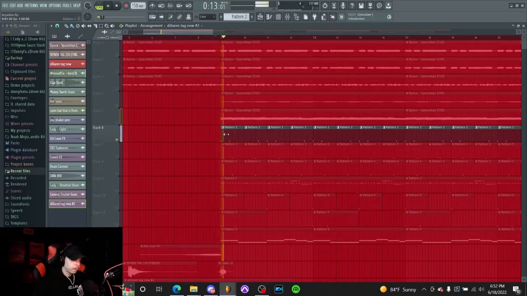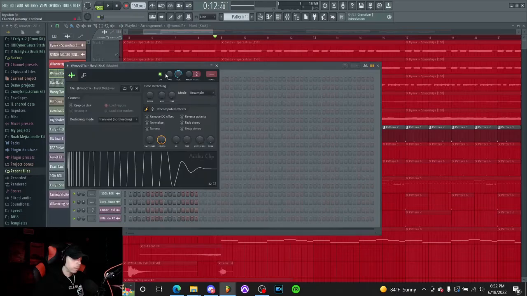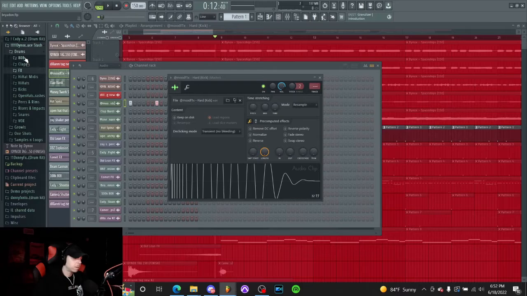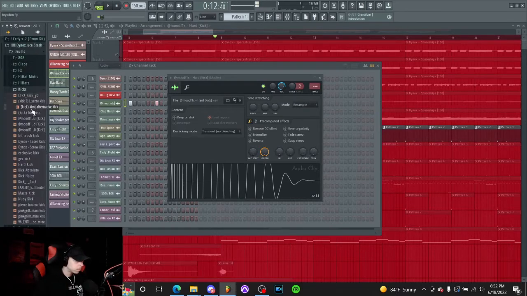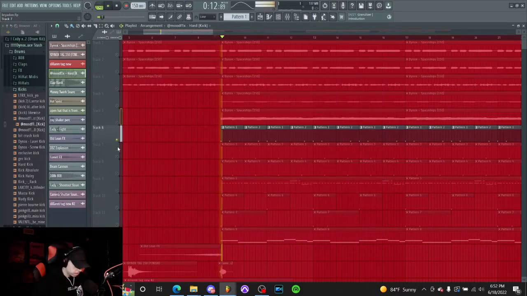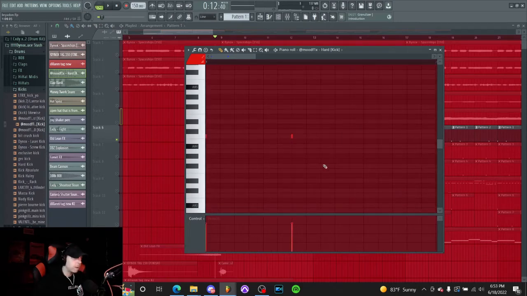So first we got the kick. And that is the Mood 1 kick from the Dynox sample stash. Where is it? Here it is. And then I boosted it just a tiny bit, just to make sure that it really stood out in the mix. And that's where it's hitting, right there.